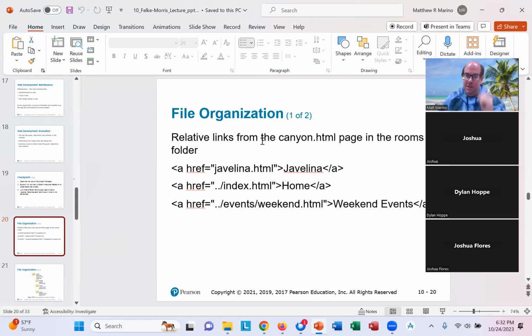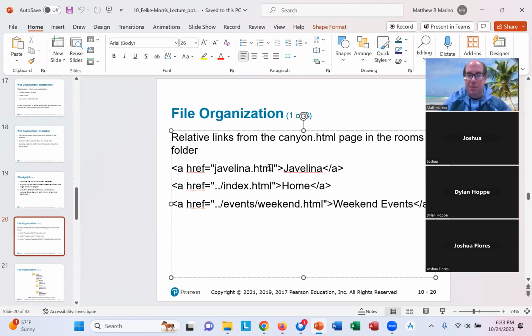So we touched on folders and file organizations. The reason these matter is when you go ahead and link in whatever your specific items are, you need to know where they are. So there's 3 different examples here. This would be right within the index folder, this javelina.html.